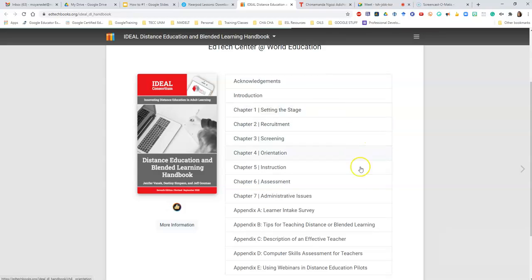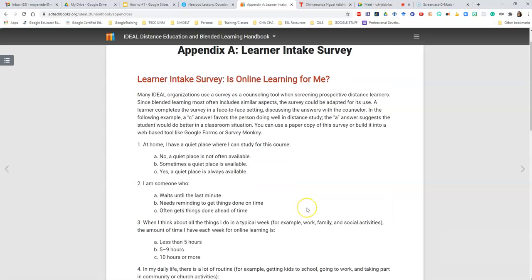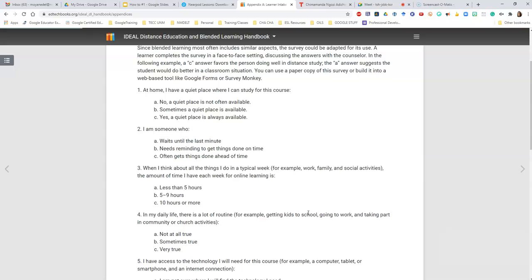and it's 100 and some pages with all the chapters, and after that there are the appendices here, Appendix A, the Learner Intake Survey is the one. Appendix A and Appendix D we're going to talk about today. The Learner Intake Survey serves the student, now your students are already assessed, of course, or you assess them, maybe TABE, CLASS-E, whatever you use, but the intake survey for online is much more specific.